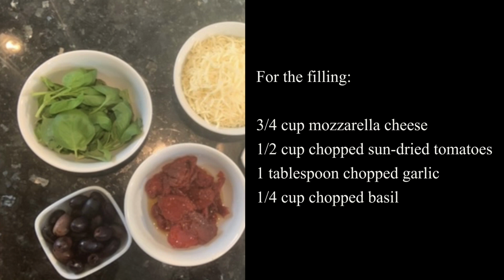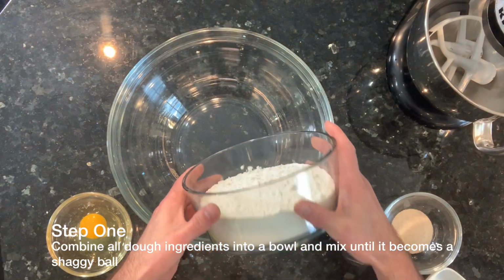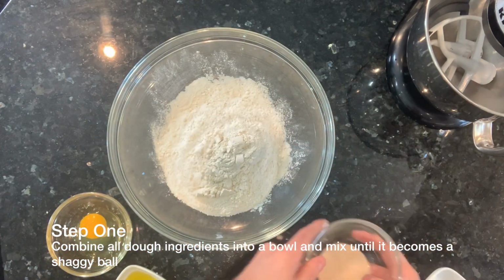For the filling, you'll need 3/4 cups of mozzarella cheese, a half a cup of chopped sun-dried tomatoes, 1 tablespoon of chopped garlic, and a 1/4 cup of chopped basil. Step 1. Combine all dough ingredients into a bowl and mix until a shaggy dough appears.